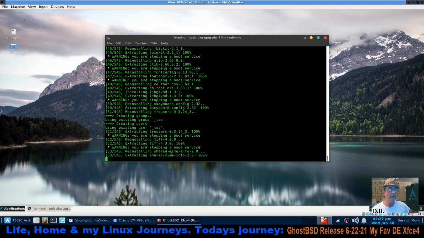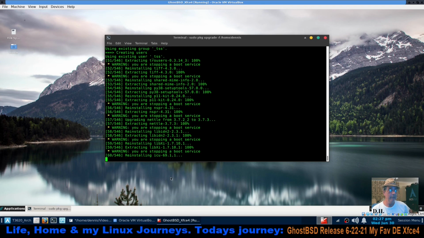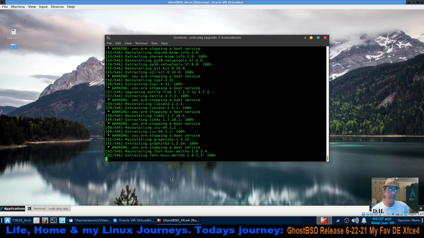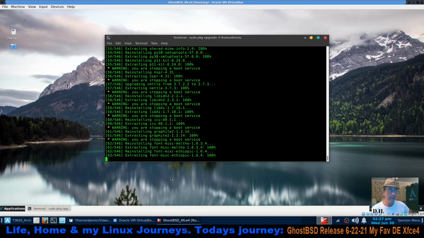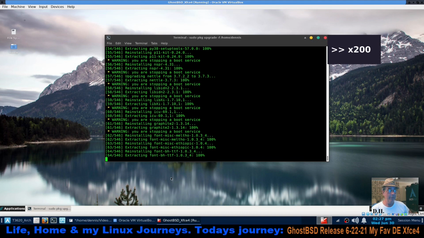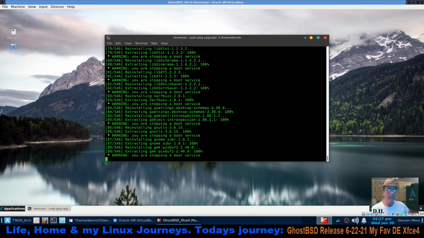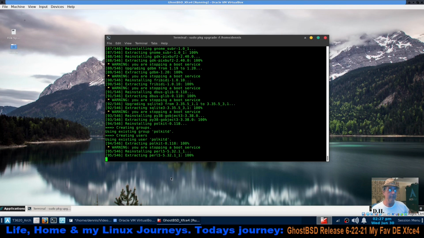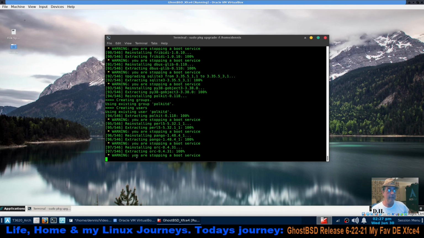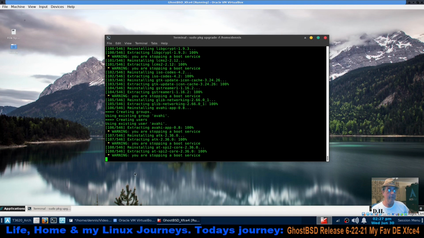Oh, warning, it's reinstalling. And I'm wondering if I'm going to get the same error that I'm stopping a boot process. Yep, I'm stopping the boot process, right there. Another one.